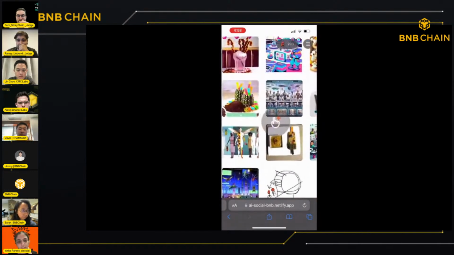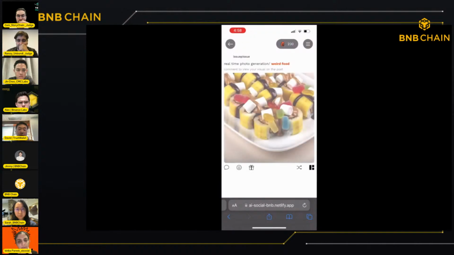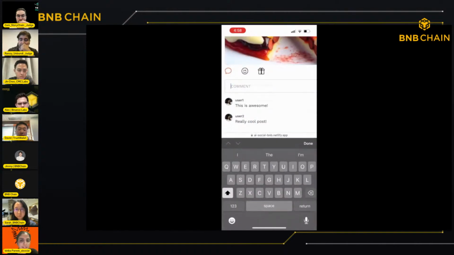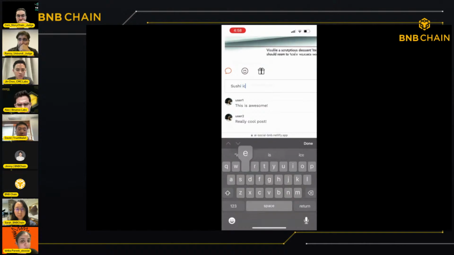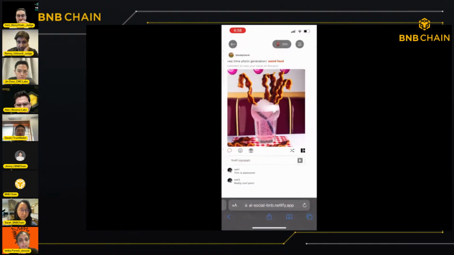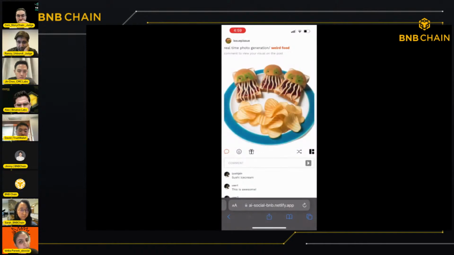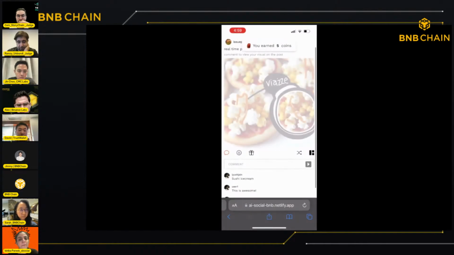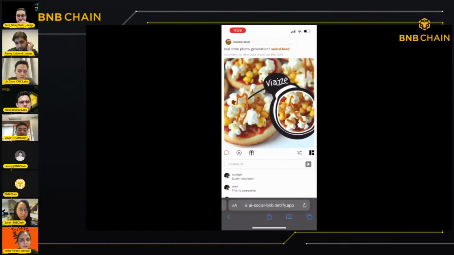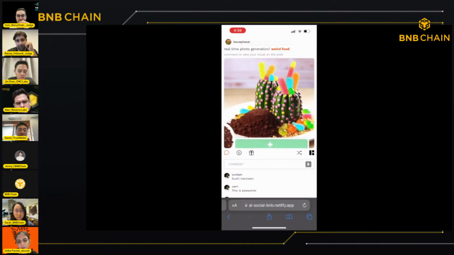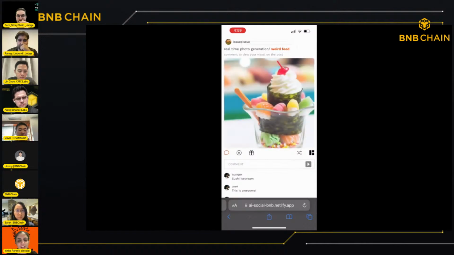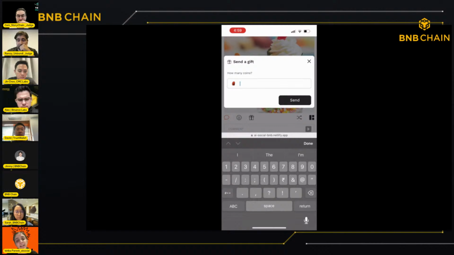After that, if I start exploring, I see a lot of posts now. This is a template where, as the users comment, whatever the users are commenting is getting updated in real time on the post. This is a template which has been created and customized for just weird food. So everyone will comment about weird food here. So this was one of the templates that we had.